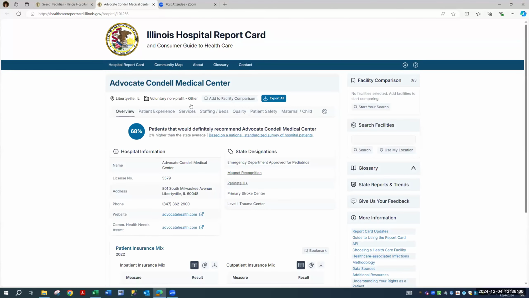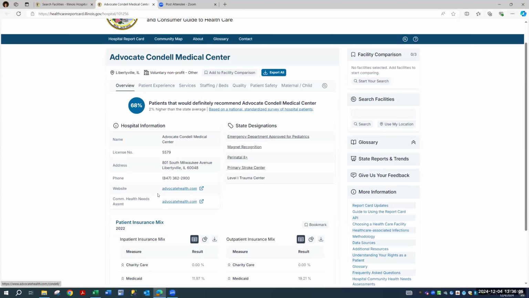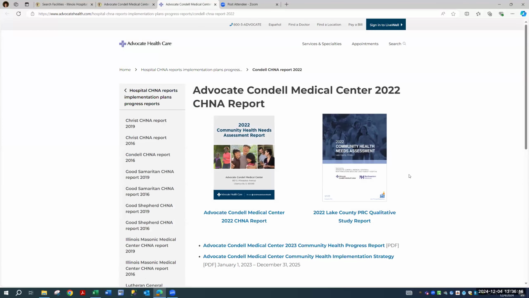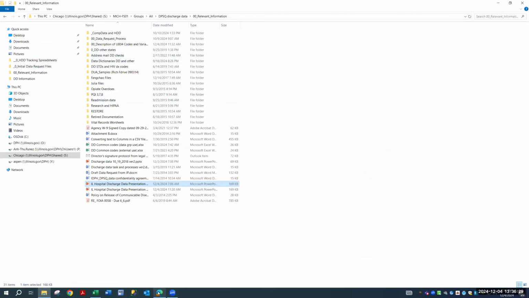If you click onto that, it will give you a lot more information, the profile of the facilities. Some of the things that are kind of neat is this: we have the community health needs assessment for each individual hospital that you might find of interest. And there are data. Whoops, I'm sorry.